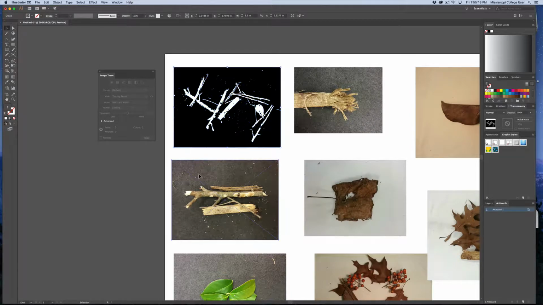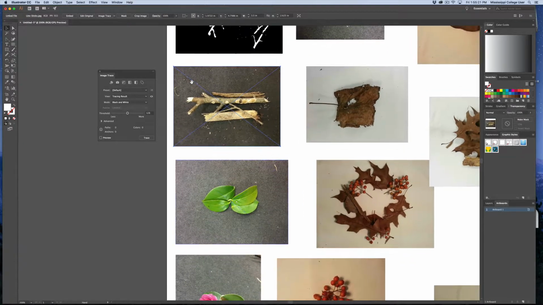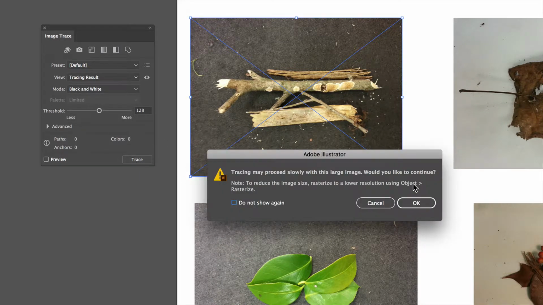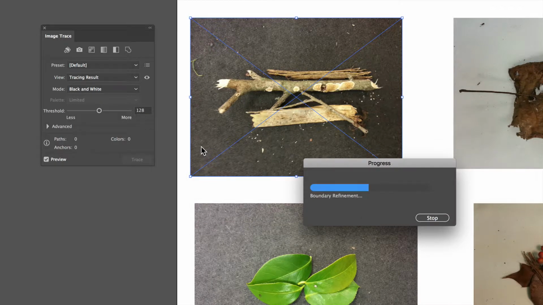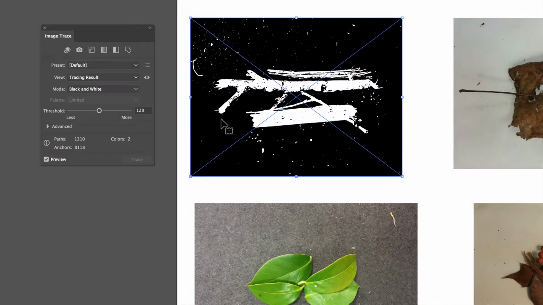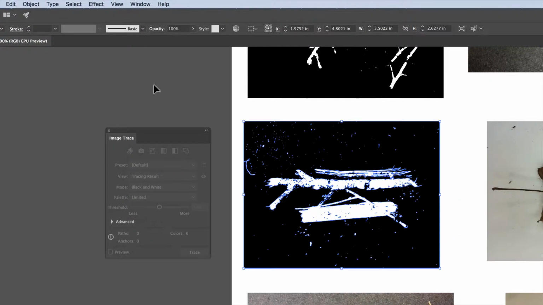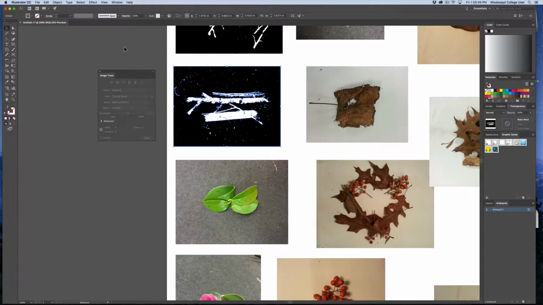So I'm going to select my next image. We'll scroll down so I can see it. With it selected, click on the word trace. We'll say OK to that warning. Give it just a few seconds, and then it vectorizes or turns it into a high contrast. Then I can go through and adjust the tolerance or the threshold of my image. Once you get the shape that you like, look for the word expand at the top and expand it out. I'm going to pause the video and go through each one of these, image tracing them and then expanding them once I'm finished.